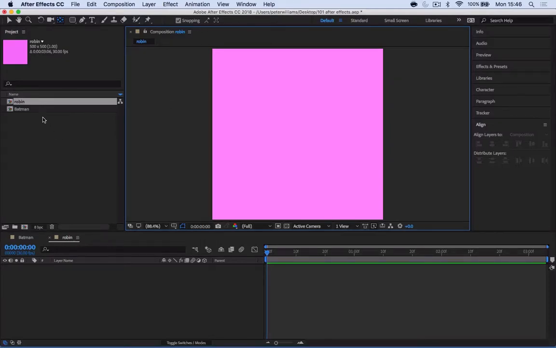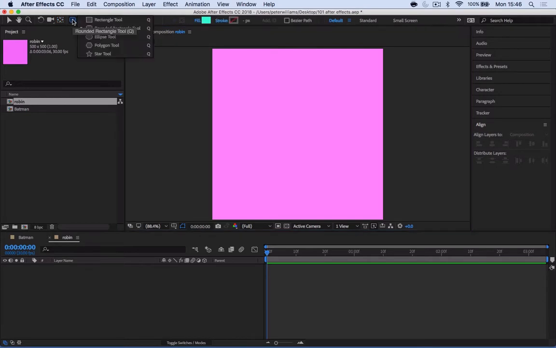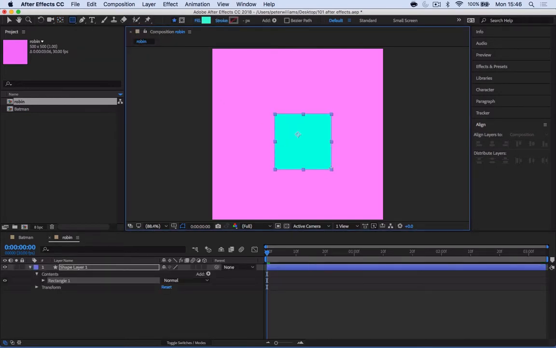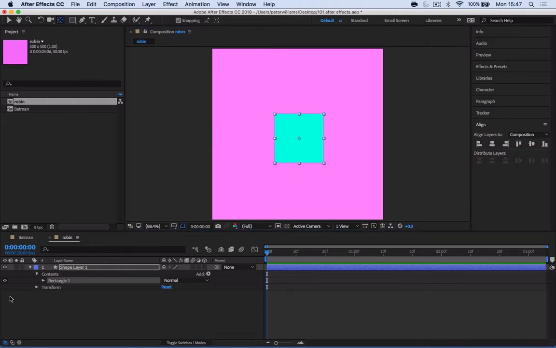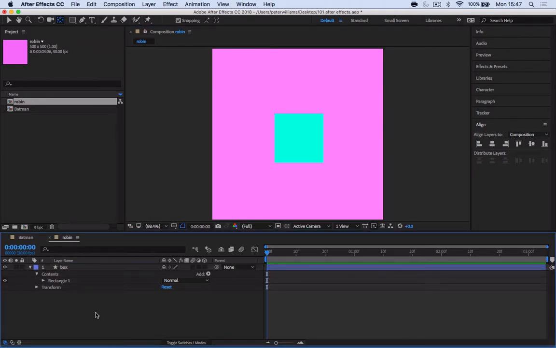Right, so we've got a composition that has nothing in it, nothing in the layer panel, nothing in the timeline. Let's create a shape. So a square, hold down Shift, move the anchor point tool, not the right one, make sure our layer is selected, drag it to the center, make sure snapping is on so it snaps to the center. If I hit Enter, let's type in box.